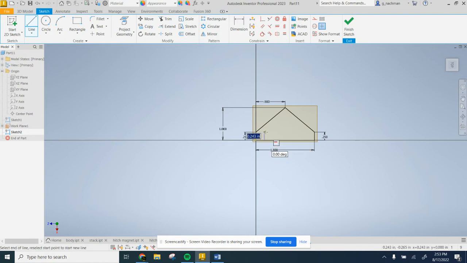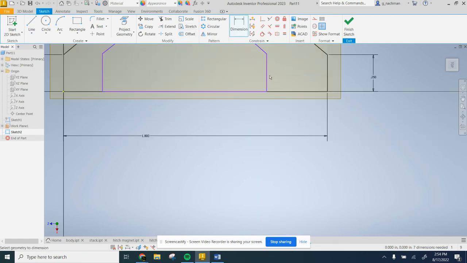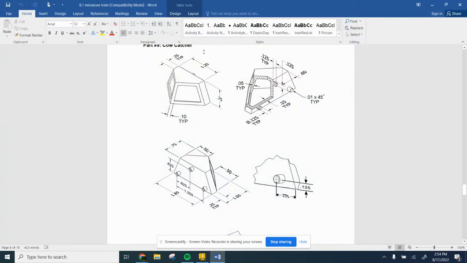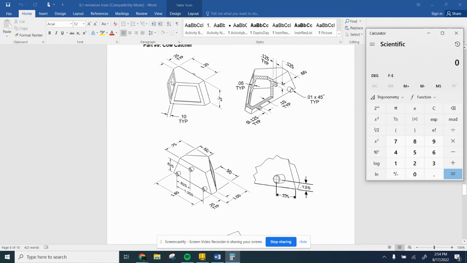You're going to make sure you clicked in, and I just kind of outlined it. We know that's 0.25, we know that's 0.25. Let's find this distance. This total distance is 1.2, and then this total distance is 1.8.